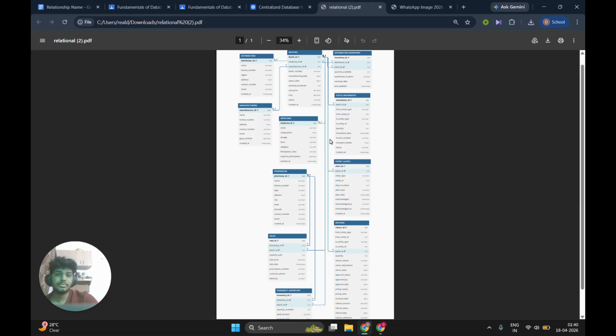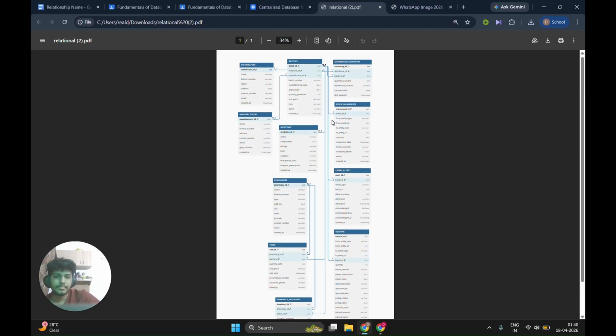This allows us to track quantity available and specific shelf location independently across different stages of the supply chain. We use primary keys like batch ID and inventory ID to ensure every row is unique, while foreign keys link these tables to enforce referential integrity.